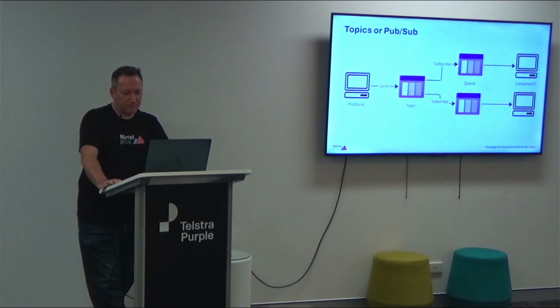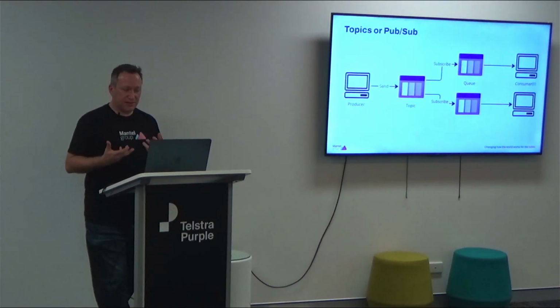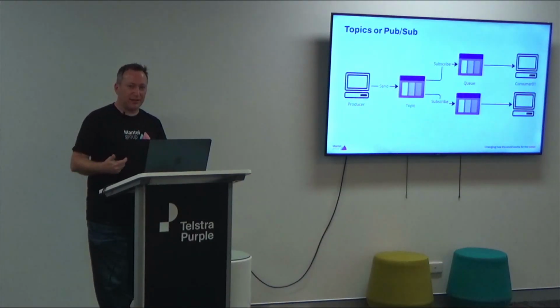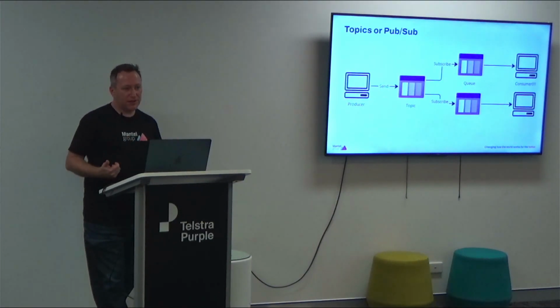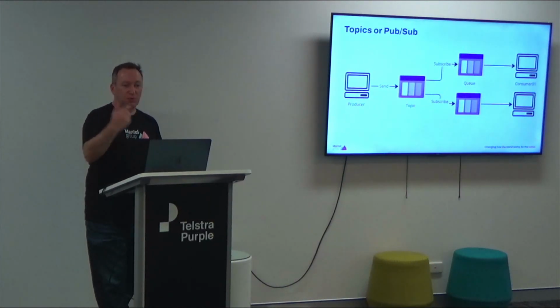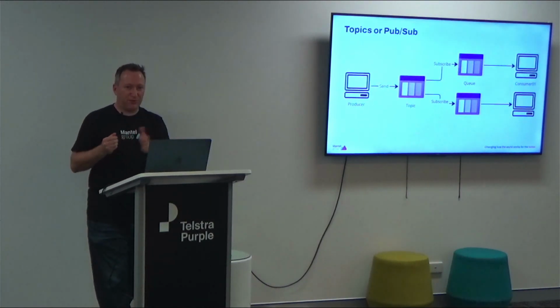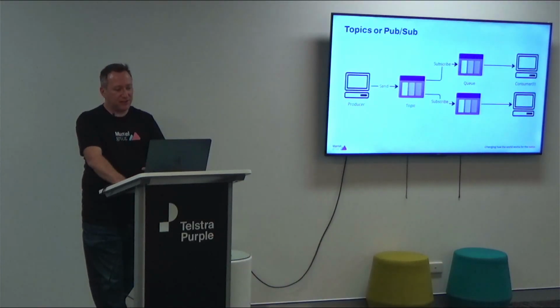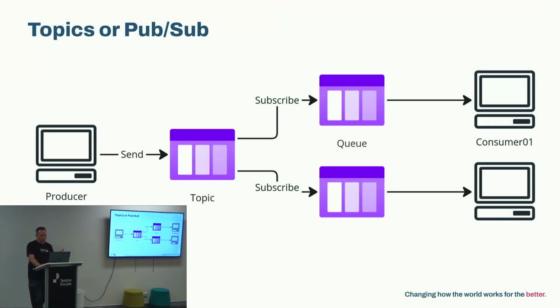I also know that Kafka, which is another queuing system, does things slightly differently. Kafka keeps all messages, but keeps track of which consumers have received which message. So Kafka will keep everything in the central queue, but as a consumer, you say, I'm consumer one, give me my next message, and it will keep track of which message you've seen. But at the end of it, you get the same type of thing, where you can publish from one producer out to multiple consumers. And again, what you're introducing here is decoupling. Your producer needs to know less and less about what the consumer is doing, apart from the fact that a message has gone out and someone's going to deal with it.